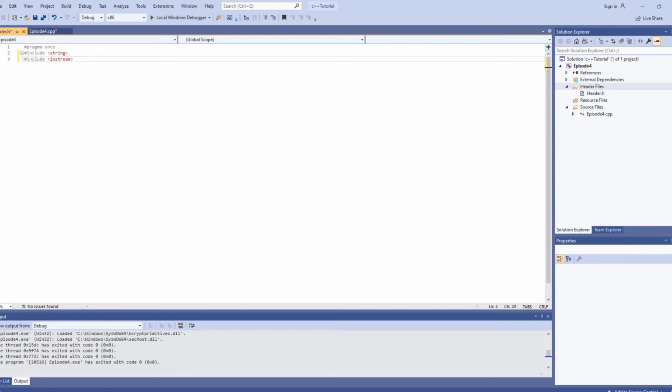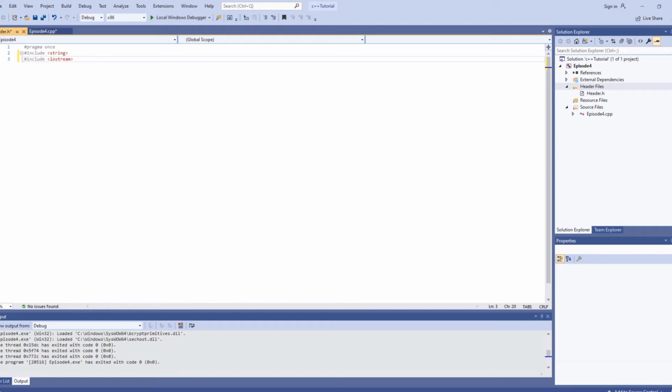Firstly, what are classes? Classes are just a way of taking related data and information and putting it into one unit of sorts. Not that unit is a technical term, but it's the best way to describe what a class is. With this class, we can have multiple functions that relate to one another and organize them in one structured box. If you remember the issues with global variables in the last video, we need to make sure we know which functions are accessing what data. And this is solved with classes.